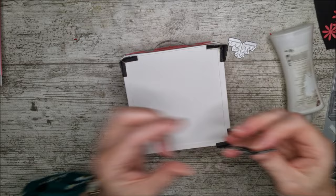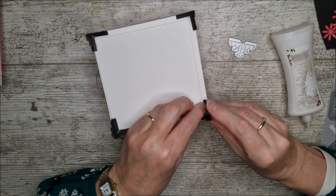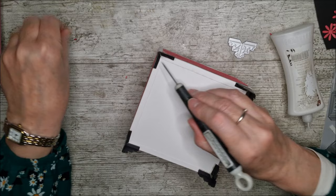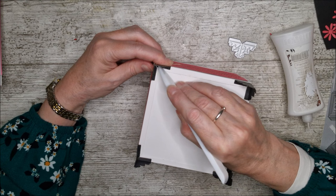So on the corner that I have left exposed here, I am just going to set that down and make sure it's right out to the edges, just like that, and that gives you double thickness little feet or legs, and it means it's very, very sturdy. And you can go ahead then and just press that down with either a bone folder or a pokey tool or whatever, and make sure you can feel it with your finger or your thumb that you've got it right out to the edge as well.